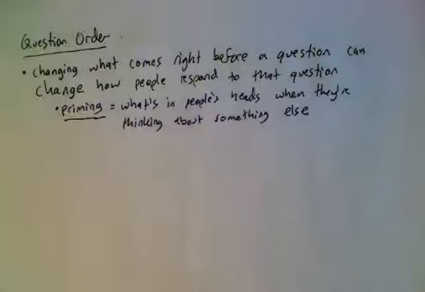So for example, if we've just been talking about the beautiful weather in Oakland and how it's all beautiful and sunny all the time, and then someone asks me if I like Oakland, I might give a more positive response than if we've just been talking about the crime rate and how my car just got broken into. And then somebody asks me if I like Oakland, and I'm thinking about different things, different aspects of the question, and different things that are relevant to the question, depending on what I've been thinking about beforehand.